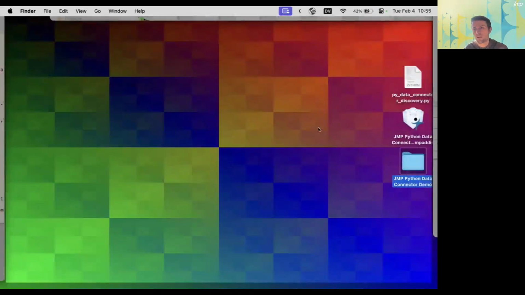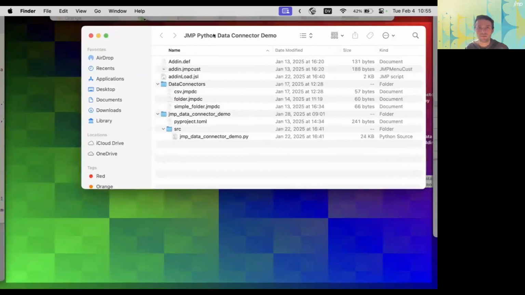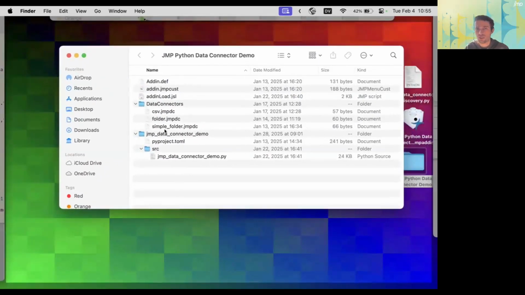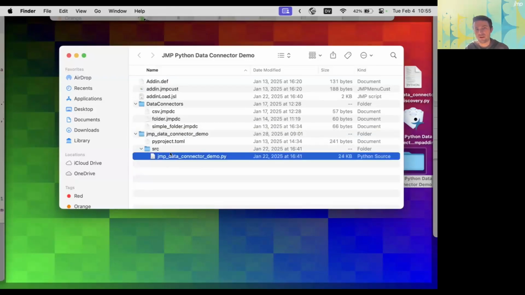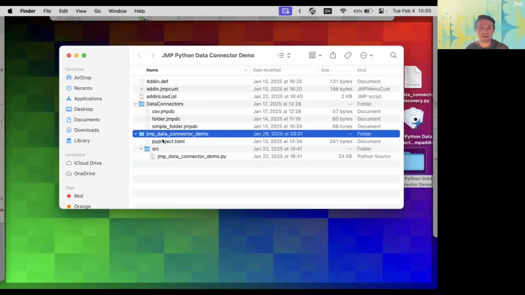So I have here an add-in that contains a further developed version of the code that we were looking at earlier today. I've unzipped it here so that we can see what all is in it. So, right, the first thing on that list, I believe, was the Python package. So I've created that here. We have our Python code, but this is structured into a Python package.